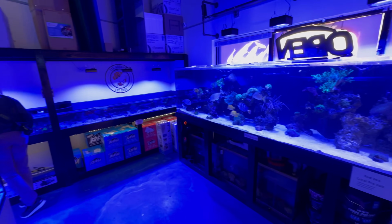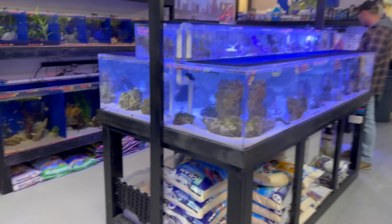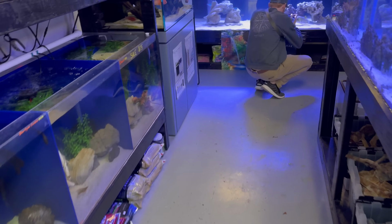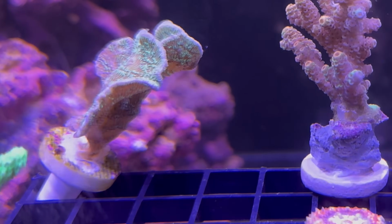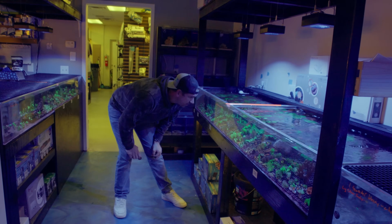They were closing up shop for the day and we were on the very tail end. So to give you a little bit of a gauge, we started this tour at around 10 a.m. and this was about 4 o'clock when we ended up at STL Aquatics. So we picked up some frags. I picked up this Pavona and also a lemon lime hydnophora, a branching version of hydnophora that's doing great right now. And Tyler picked up another gorgonian.